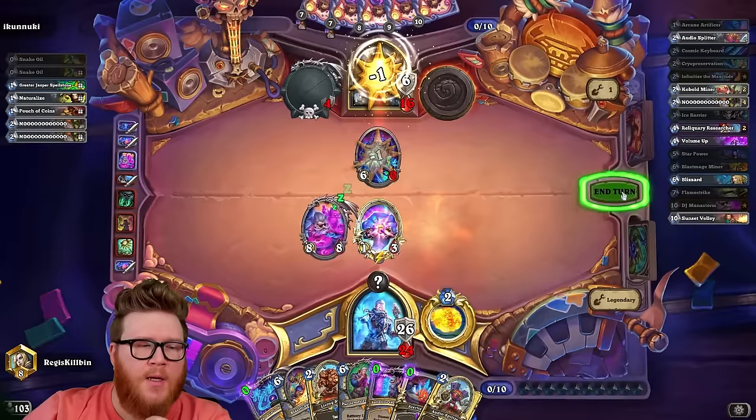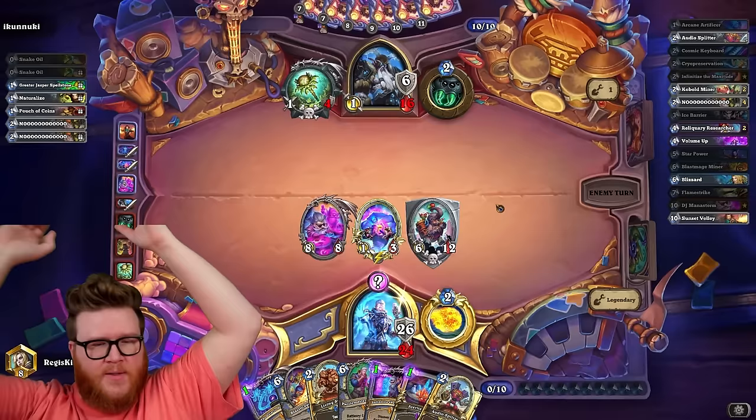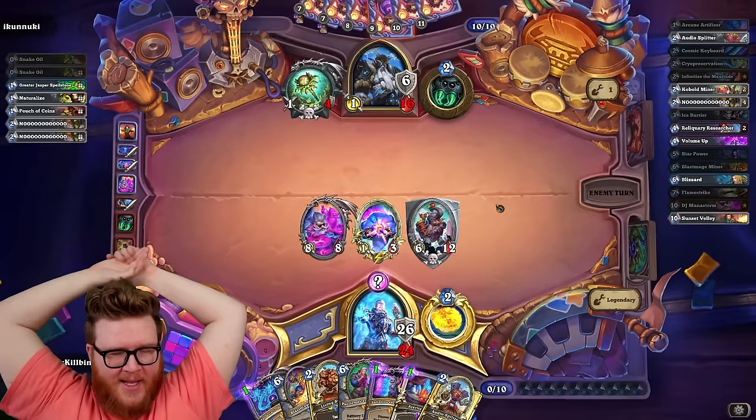Oh. The Amplified Elec. Deal 3 to all. That's pretty nasty. Good to protect the Millhouse body. So Orb has Volley, Flame Strike, Star Power. So any board is just deleted, right? Immediately. No question there. The board's just gone.